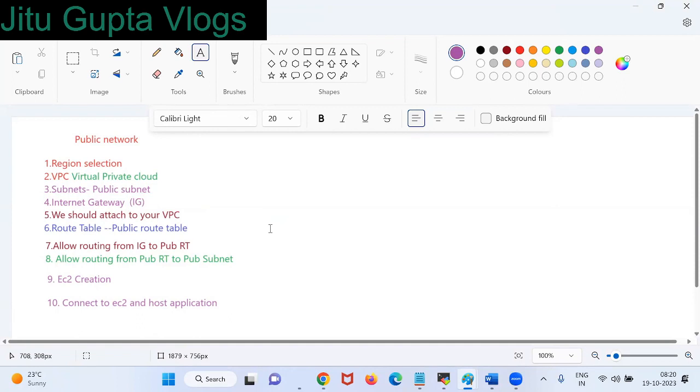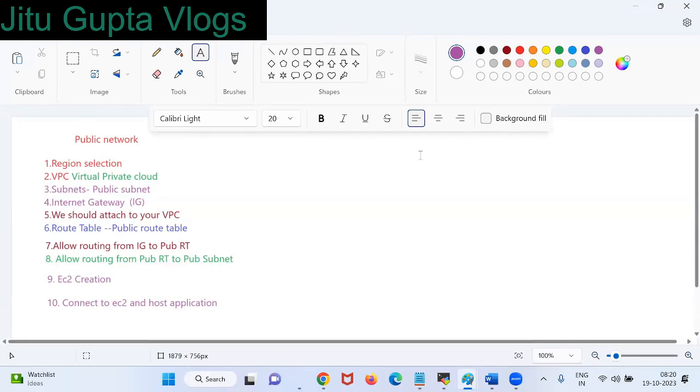Naga Uma asks: what is the difference between public and private subnet? Any example? Simple, guys. Public subnet, anyone can access. Private subnet, only you can access what you have created, right? If we use the same network, that is private; a different network, that is public. I'm using the same VPC only, right? Inside the VPC, if you want to separate public and private, it works based on the routing. You can understand it in the practical, don't worry. Just 20% understanding is enough from this theory. Everything will get clear from the practicals.